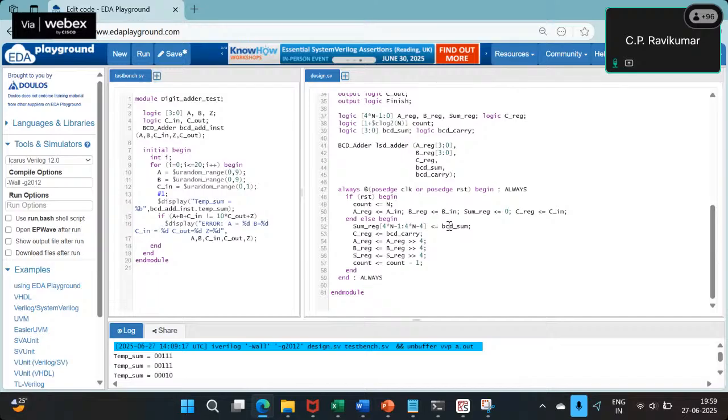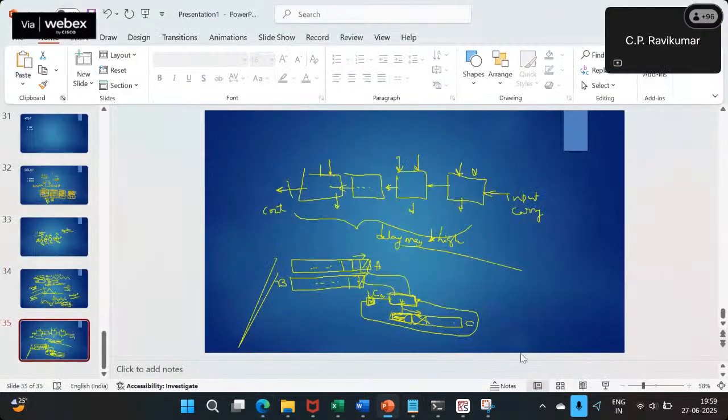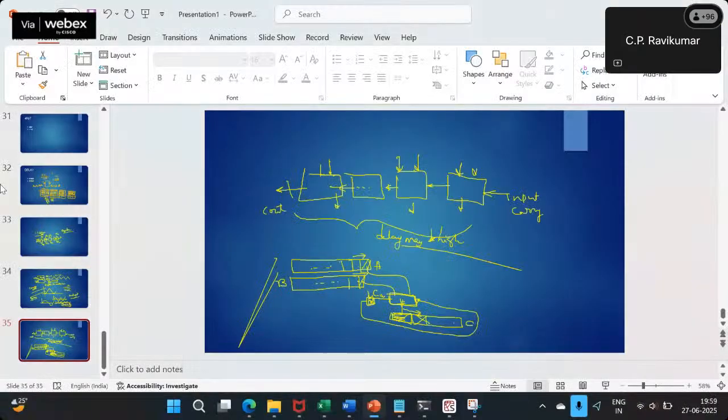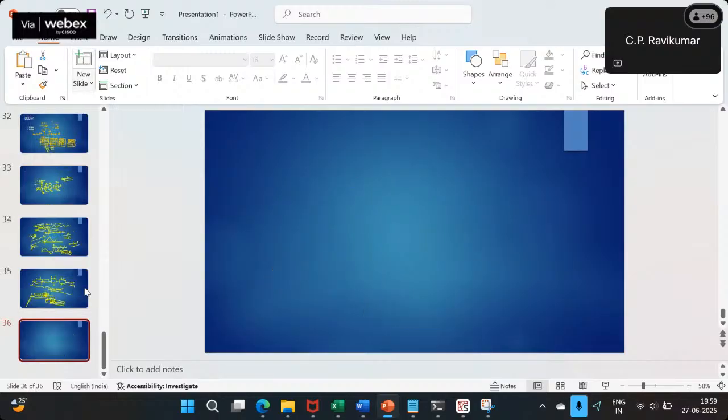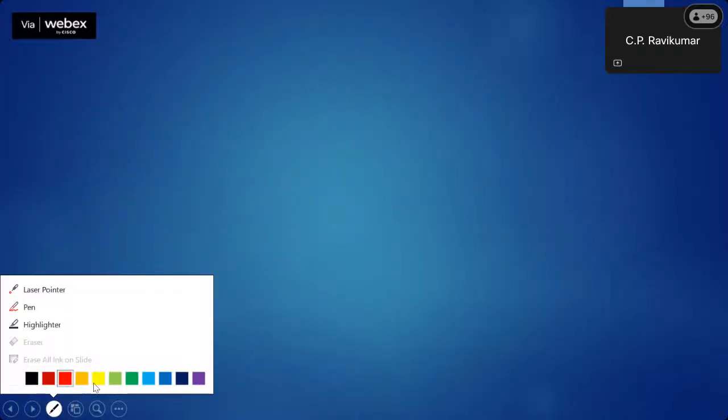So once again, what we have done is something like this. We are drawing. So we have two registers A and B. This is A reg and B reg.